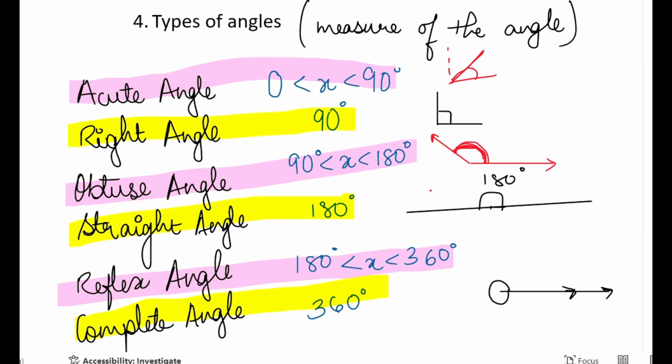Then you have a reflex angle. Reflex angle, there is no such trick as such, but then, you know, think of it like a flipped obtuse angle or a flipped acute angle. So suppose this is your angle here, right? The outer part is the reflex angle. Reflex angle is greater than 180 degrees and less than 360 degrees. So it can be anything starting from like this much to going all the way up to this much. And once it joins this line, it becomes a complete angle, right? Not a full circle, only this much.